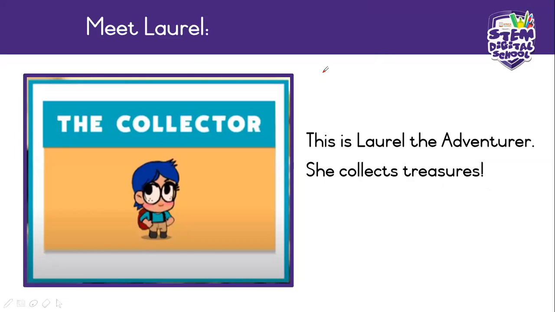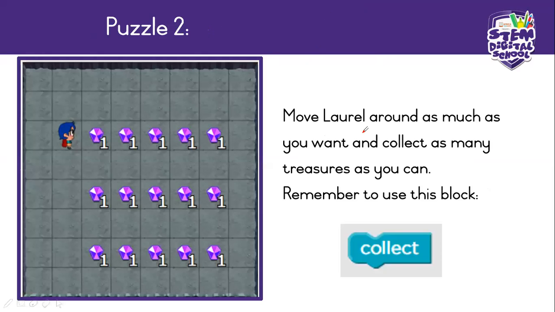Now, this is our new lesson. Meet Laurel. Her name is Laurel the Adventurer, and she collects treasures. Now you'll see here, this is the first puzzle we are going to do. And in our first puzzle, you can move Laurel how you want, where you want, and just collect as many treasure as you can. Now, these are the treasures or the diamonds.